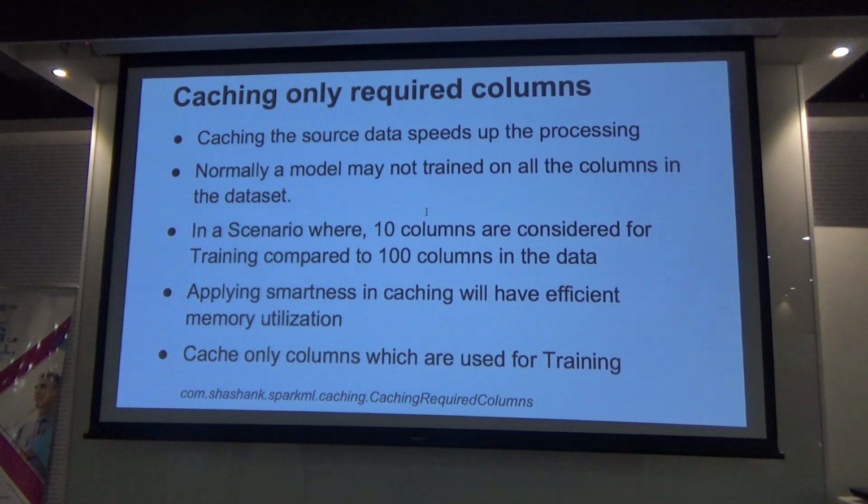So next is that normally if you have 200-300 columns in your data set, people do not run machine learning on all those 200-300 columns. They may be selecting 50 or 100 columns. So one smartness you can apply here is to cache only the required columns for your machine learning. Normally if you have 1 terabyte of data with 100 columns, and you are training a model with 15 columns, it takes around 15 to 30% of the actual size to store it in RAM. So it's always good to select those features way before. What are the features you want to select and what is the label column? Just do a select on them and then just cache that.